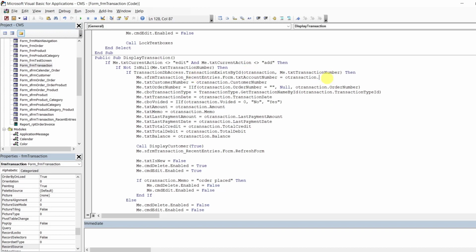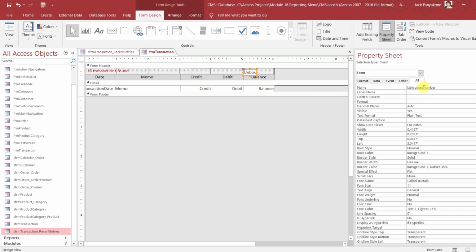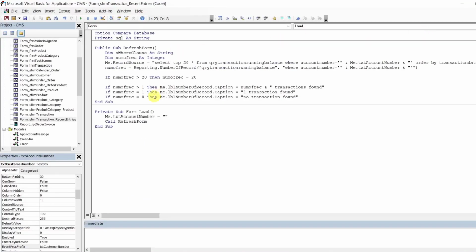We're gonna go back and change that to customer number, if you want to be consistent with your naming. All right, so customer number, and then I'm just gonna copy that, put it up here.